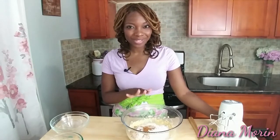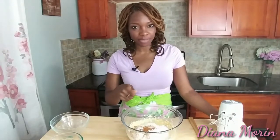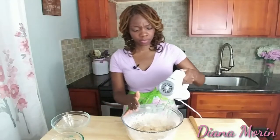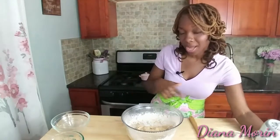Get my mixer. This is very important. You do not want to over mix your batter. With my mixer, I'm going to mix it for just a couple of seconds. If you are using a whisk at this point, you can use a spatula because trying to mix the handheld whisk with the flour, it can get tough and it may get stuck in between. So you could just use a spatula, it'll be much easier. But since I have my mixer, I'm literally going to mix it for just a couple of seconds and try not to get flour all over me. Okay, literally I mixed that for like 7 seconds and you could still see the flour is not incorporated totally.